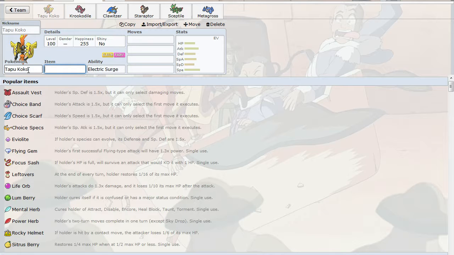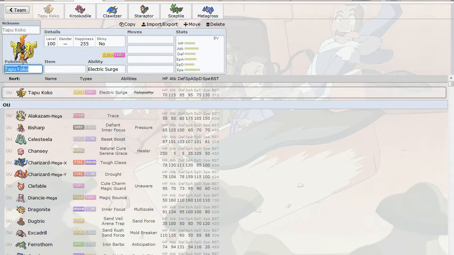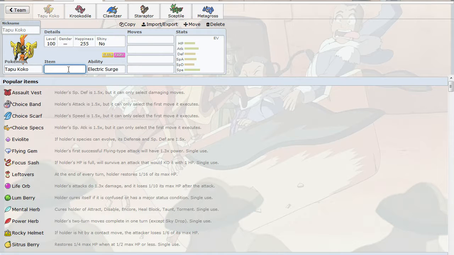Let's do it. My first pick was Tapu Koko. I decided to go with a nice, powerful pick for my turn one. Tapu Koko, all around great Pokemon. Electric Fairy, great to just get an electric type right off the bat. Get that Volt Switch, get Electric Surge. I love this thing because it can do all kinds of different sets. It can run Choice Band, Choice Specs, Choice Scarf if I want to be crazy. It has a lot of different options.